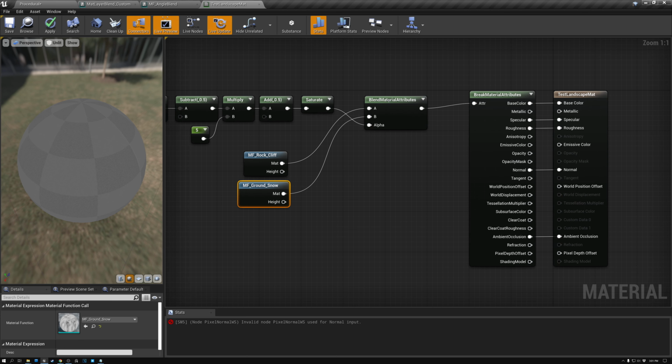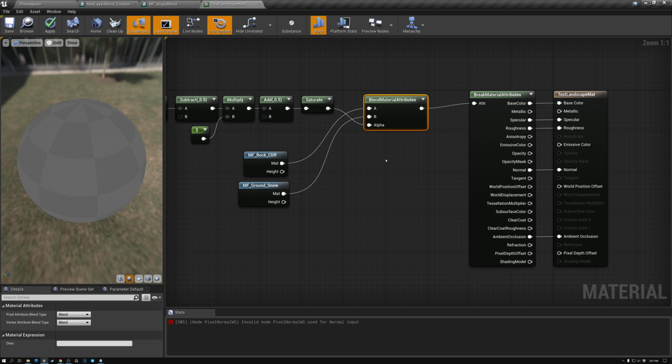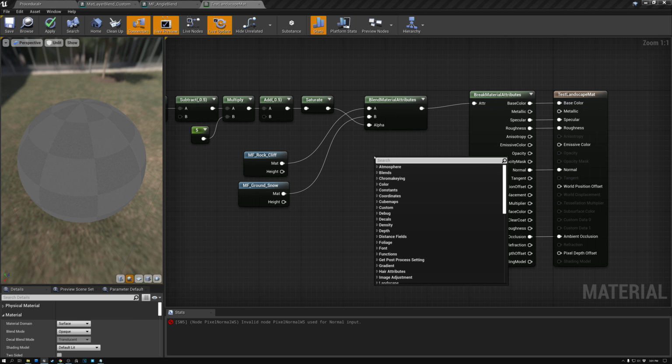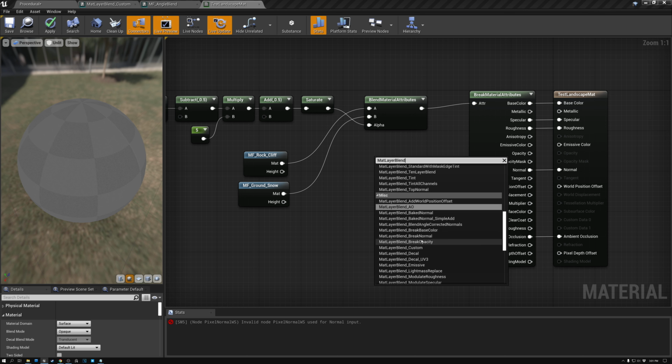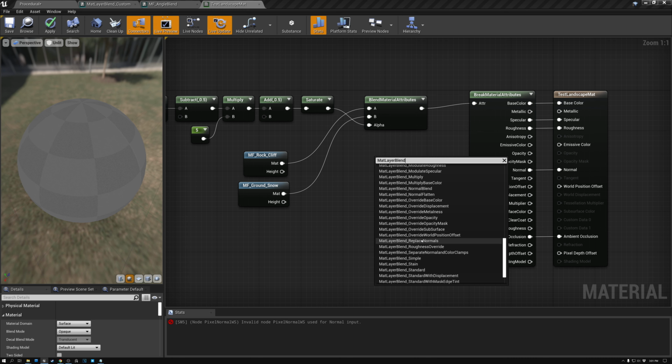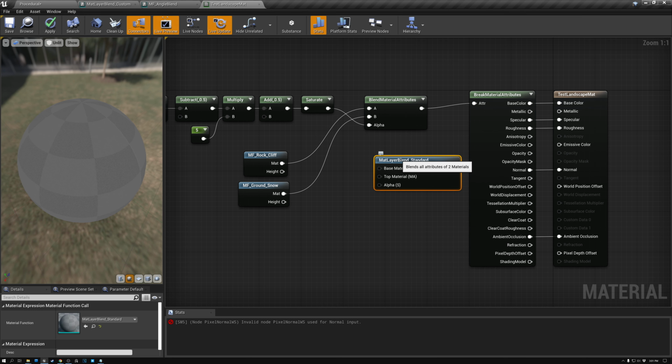Now, there already is a custom node of this, and if I go to the right-click menu here and do matte layer blend, you can see there are a bunch of different kinds of matte layer blending. If I use a matte layer blend standard, I can plug in my base material, my top material, and my alpha value.